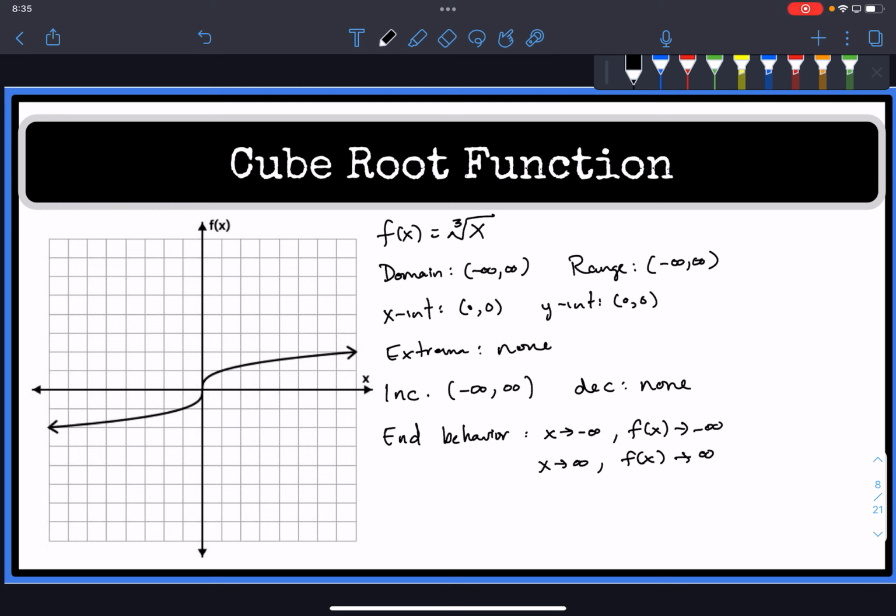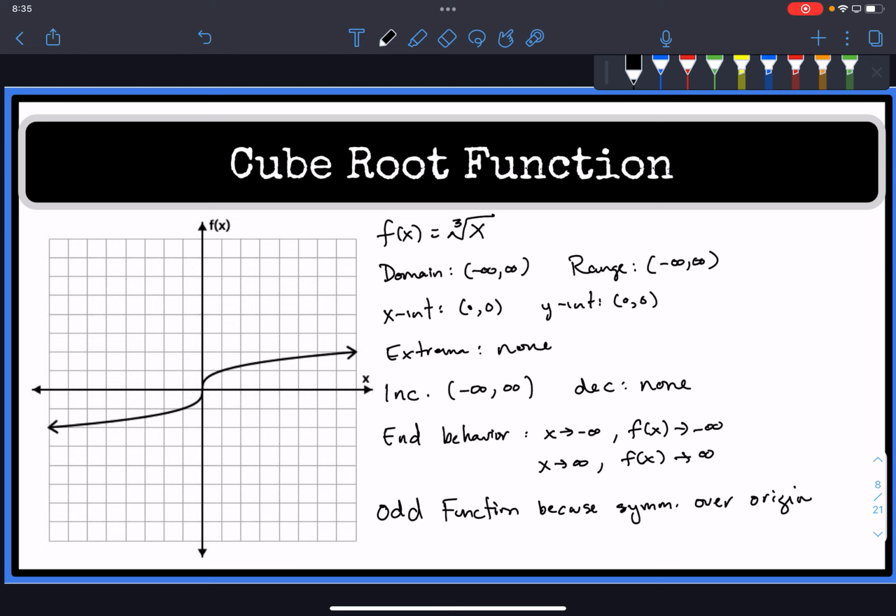And in terms of even or odd, this is again an odd function because of the symmetry that it has. Just like the linear and cubic, this is symmetrical through the origin. Flipping this 180 degrees and again flipping it upside down is going to give me the exact same graph. So this is an odd function because of its symmetry over or through the origin. However you want to say that. You could say it over the origin or through the origin, depending on where you read it, but it means the same thing.